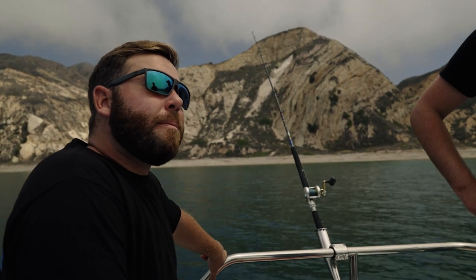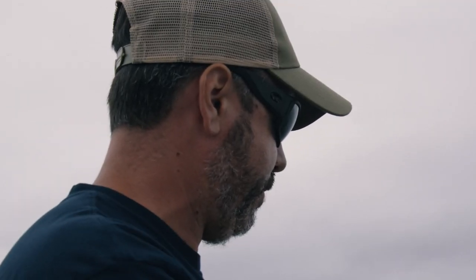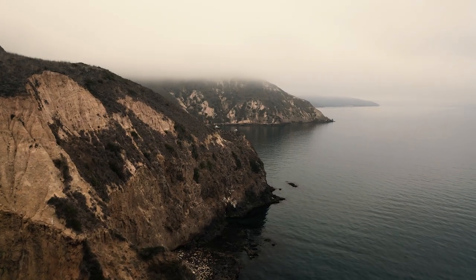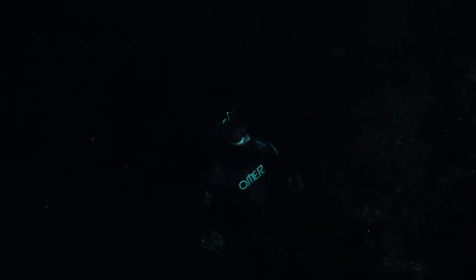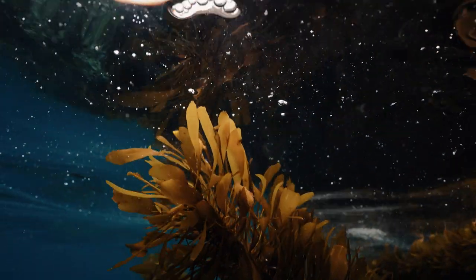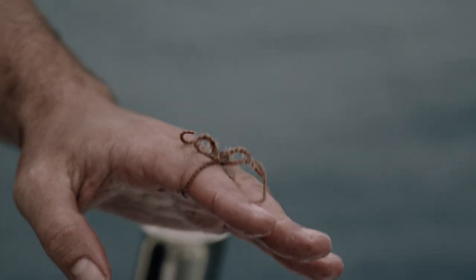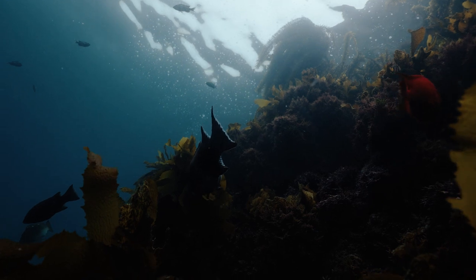That is really good. Jeff is super knowledgeable about the environment and it really shows. One of the big reasons what makes these islands so special is that it's right in what we call a biogeographic transition zone. Over just about 30 miles you transition from really cold Central Coast water to a lot more of a warm, almost subtropical influence. What that does is create a lot of different little micro-habitats for a lot of different species. It's a really diverse area — that's a big reason what makes it so special and so interesting every single time you come out here. You kind of never know what to expect. There's so much life out here.